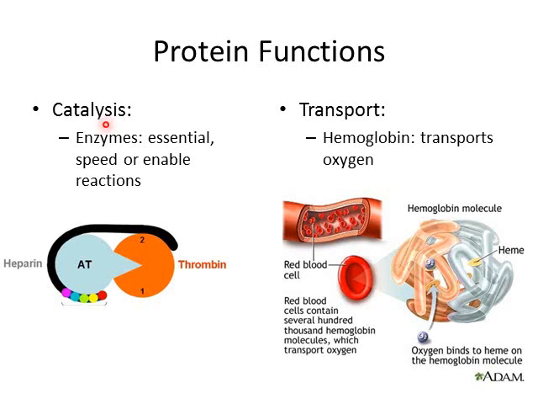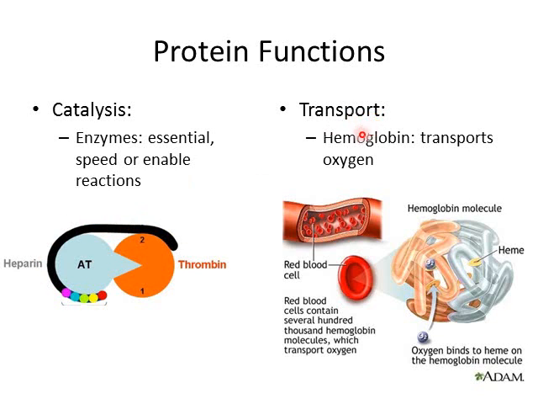Next, another important function of proteins is to be a catalyst. Catalysts are enzymes that are either essential for a reaction or speed a reaction. Certain reactions don't happen at all unless there's an enzyme. Other reactions can happen without an enzyme, but they're much faster and more efficient if the enzyme is available. One we talked about in class is the example of heparin helping thrombin to be inhibited to stop blood clotting. This black is what the heparin is supposed to look like.